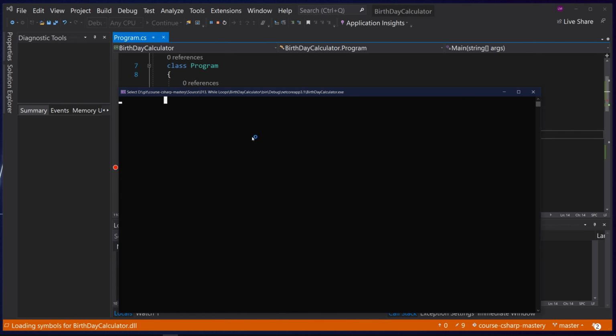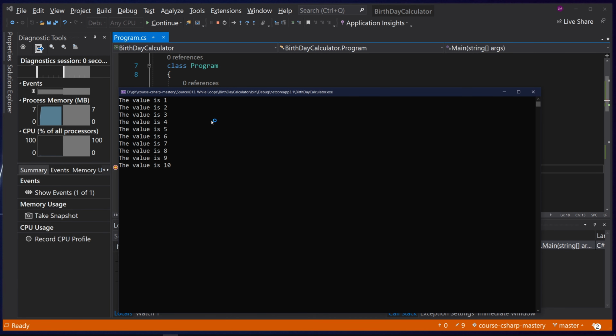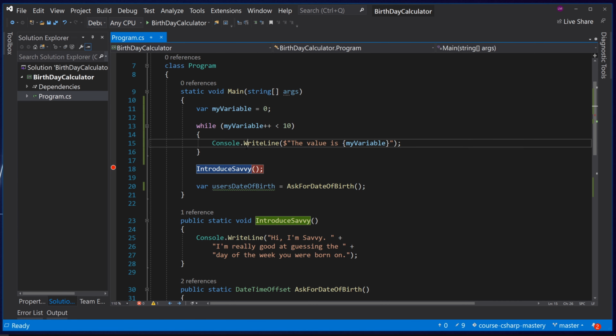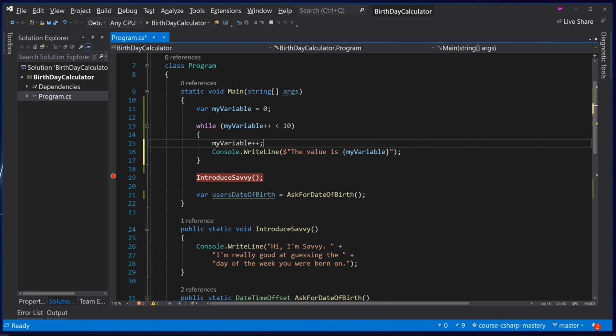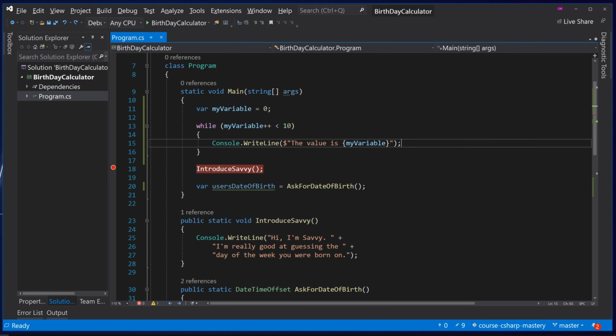If we run the code with F5, we can see here exactly that. Instead of it saying the value is 0 to 9, it gives us the answers the values are 1 to 10. This is because instead of outputting the variable and then incrementing the value here, we have effectively incremented the value here, in essence. Just remember that using this unary incremental operator produces different results than you may expect, and you have to be aware of what is happening in the code.